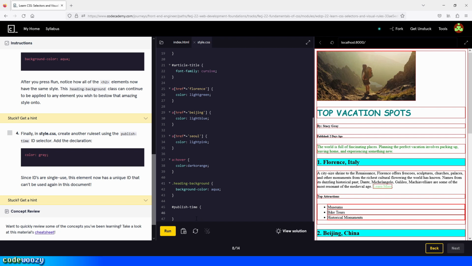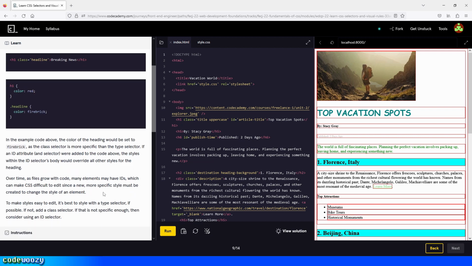Then we type color, and the color is going to be gray. We click on run and watch what happens right here. The color changes to gray. Perfect. Okay, so let's continue.